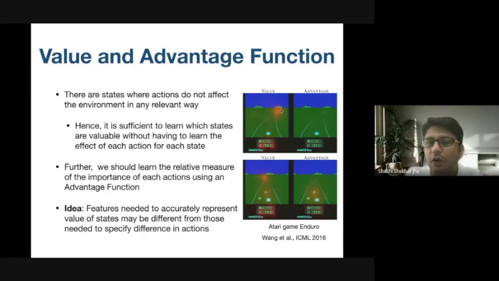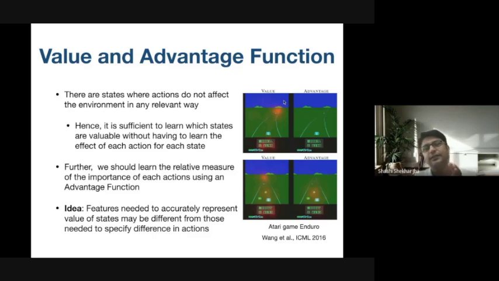So that is where this orange thing is shown, which says that the most important aspect here is to go forward and just know the value of going forward. If you see the snapshots at the bottom right, along with the car, there are other cars in the environment on the same road. The game is called Enduro. Since there are other cars, it becomes important to know what would happen if I take a left turn, or a little bit of right turn, because I may collide. So I don't have to learn the value of all the actions every time. I can learn the value of all the actions only in these situations where those actions are important. Otherwise, I will just learn the value of going forward.